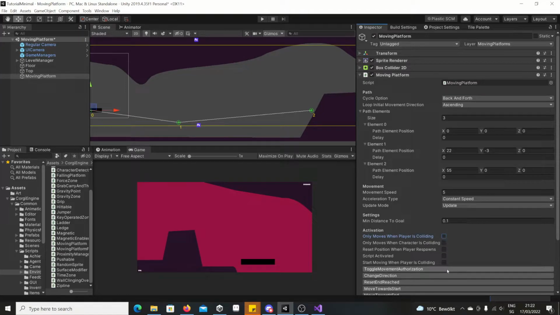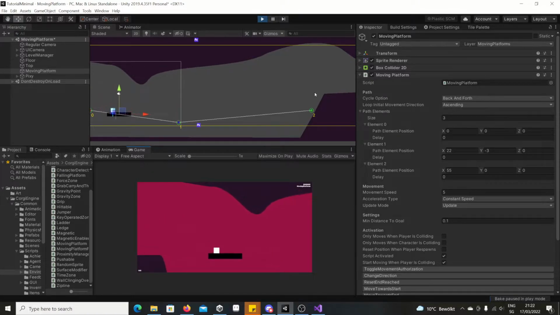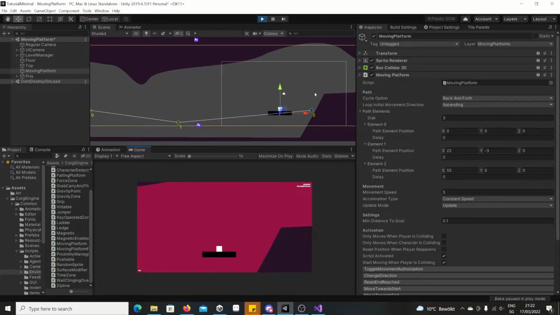So you can go in here and say start moving when player is colliding, which would be how you maybe know it from other platformers. You go in there, and then he goes. And it doesn't matter if I'm colliding or not, he doesn't care. He's still moving.